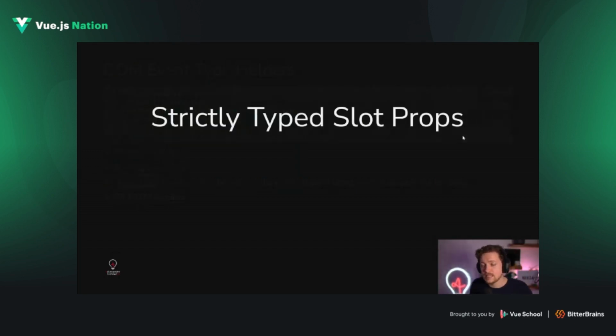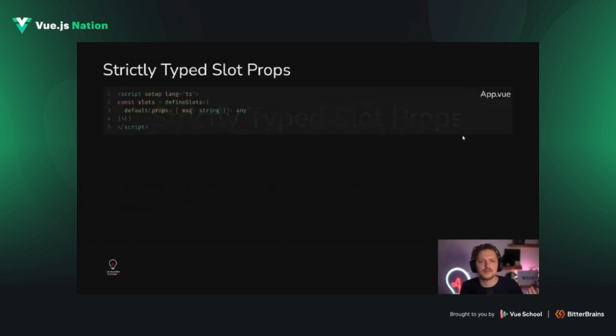Another thing out there that we could consider in terms of type safety is strictly typed slot props. While we can already type, not only strictly typed slot props, we can do this. Wait. We do strictly typed slot children, because obviously we can type the props. That's awesome. But what's with this here, this any? That's a bit meh, because what we actually want is to also say, hey, what can that slot possibly return? So now you might wonder, okay, how does it work? How can I actually define that? Because of course we can say, fine, I don't return any there, but what else?